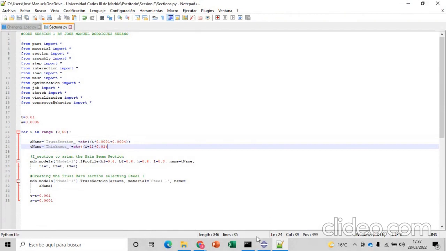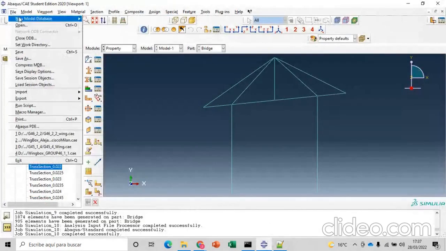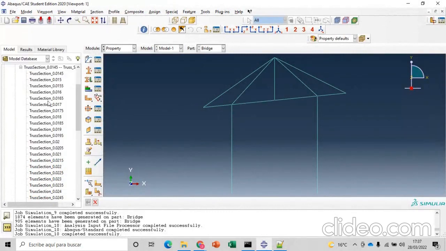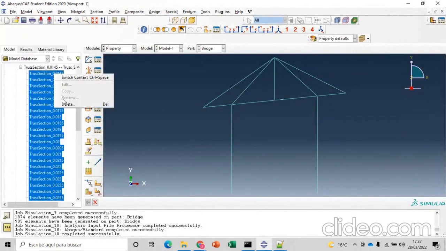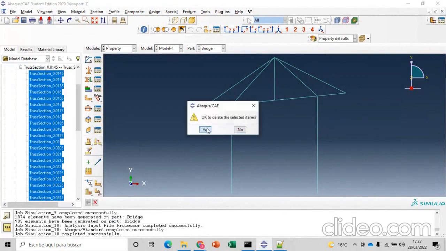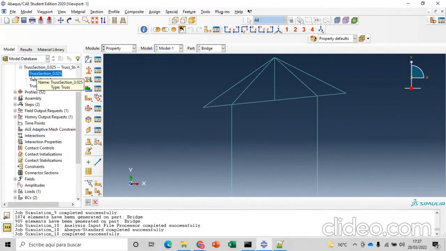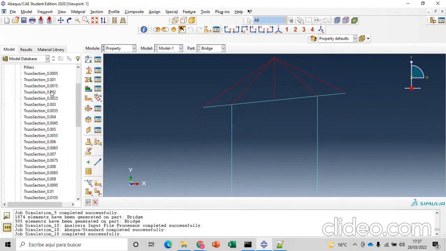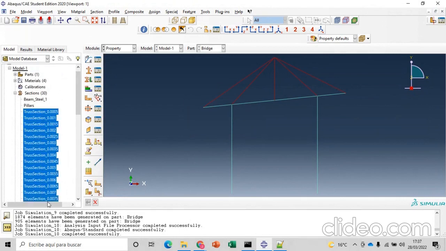If we do that, file, new model database with standard split model. No, we are going to delete everything in order not to run all the code. Okay, so we are going to delete all the sections. It doesn't matter that the truss bars don't have a section.